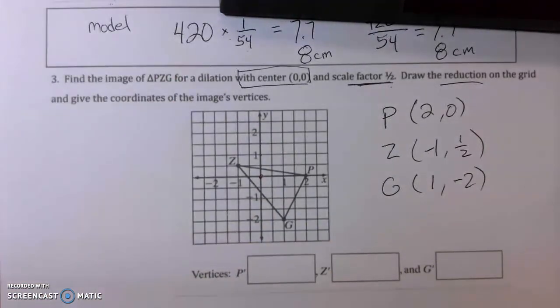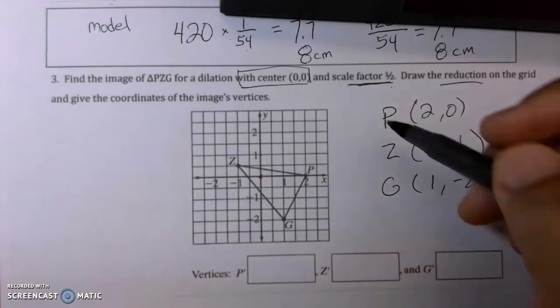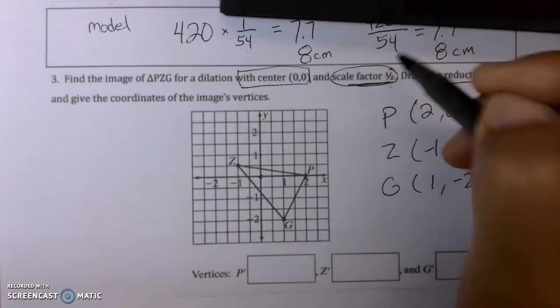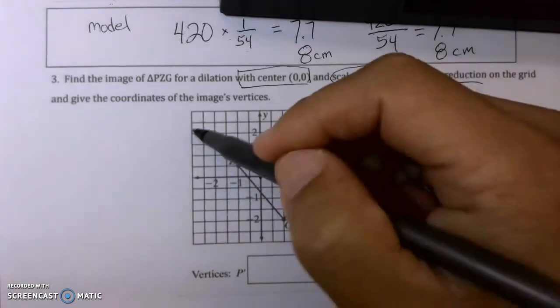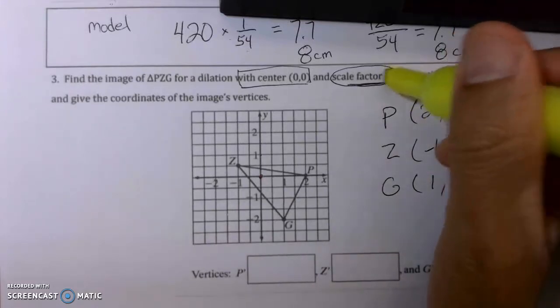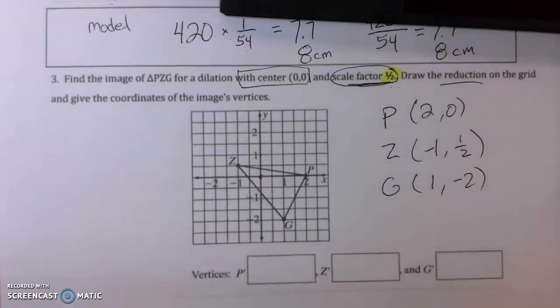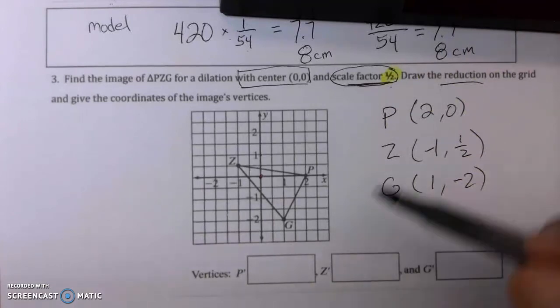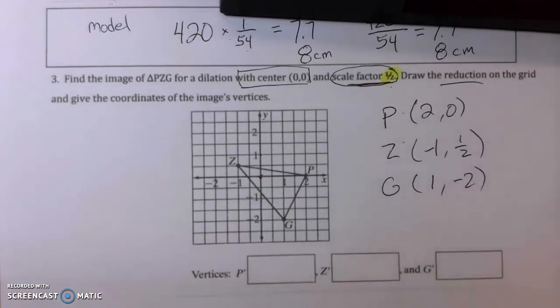All right, so now where do I put this reduced triangle? Because I know I'm going to have a smaller triangle. I mean, should it go here? Should it go here? And how do I know that I actually made it half the size? Well, if you just get the original locations, all you're going to do is take this scale factor of 1/2 and multiply it by all the coordinates. And what will happen is, once you plot the 3 new points and connect the dots, everything will grow or shrink for you. So you don't even have to think about it.